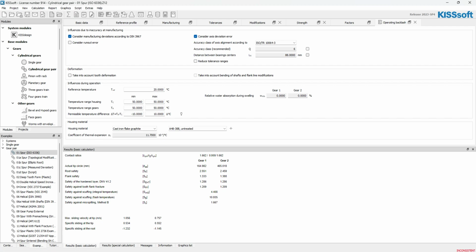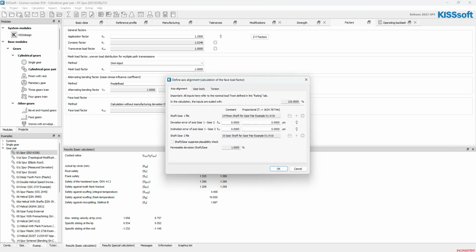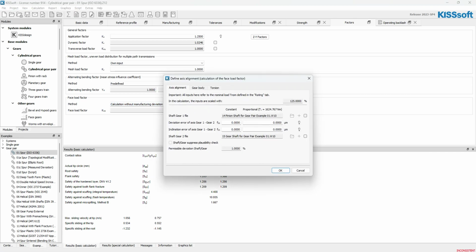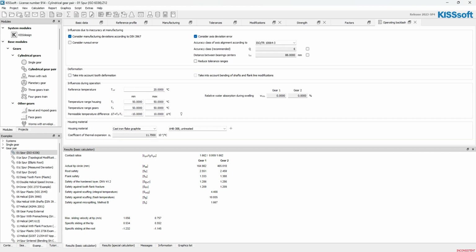If you've already connected your shafts in the factors tab, like if you've done this axis alignment, we can take into account the bending of the shafts and the flank line modifications as well.